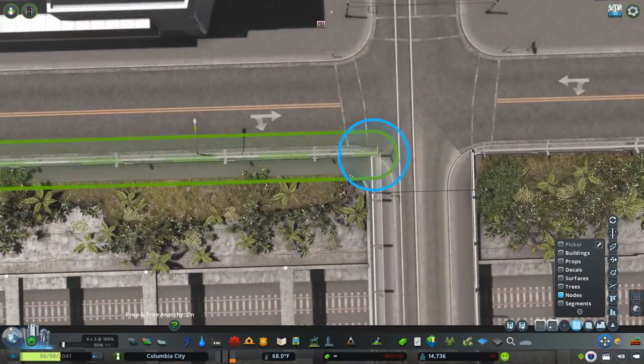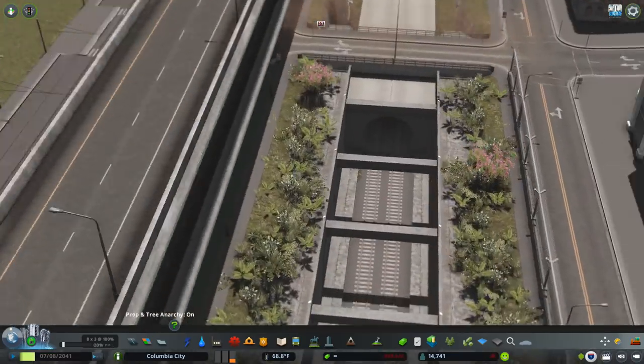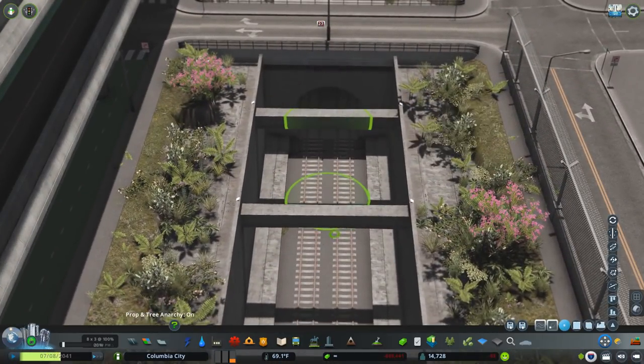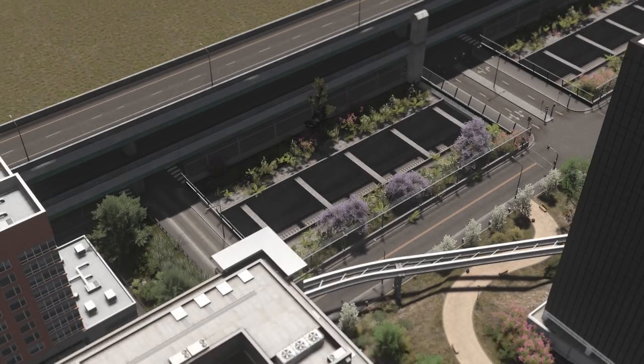I think we're going to hop in game now, take a look at what we've built, because the rest of the time lapse, I'm just going to cut out, because it's all the same thing of me just placing these fences and these bushes, etc. And you get the idea of how we built this. Now let's take a look at what we built and put it in context with the rest of the stuff in the city. All right, let's take a look at what we built this episode.